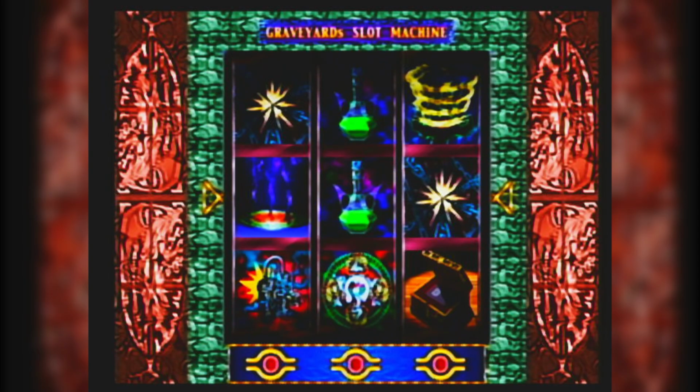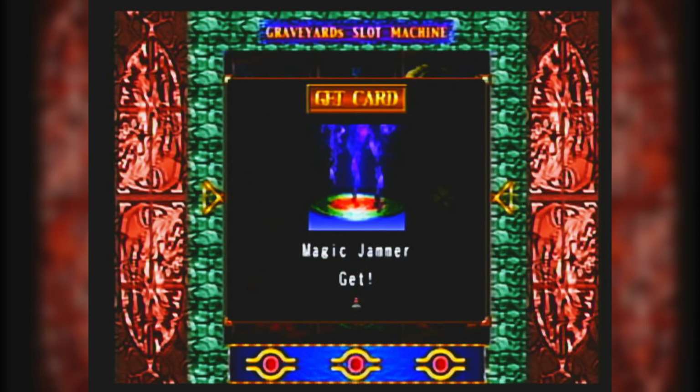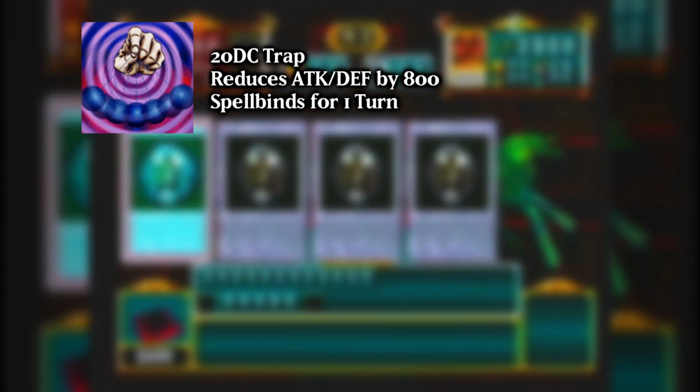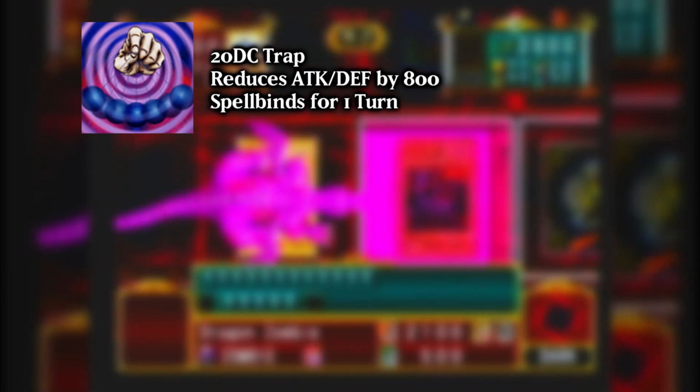My 2 personal favorites though are Mesmeric Control and Shadow Spell. Mesmeric Control is pretty low deck cost, and it may only spellbind for 1 turn, but it also reduces an opponent's monster's attack and defense by 800, which is actually quite a lot. I think Mesmeric Control is a card that you can fit 3 of in any starter deck, and it just gives you an option to shut down an opponent's strong monster and be able to attack over it in a pinch, so this is a really solid card for any deck.